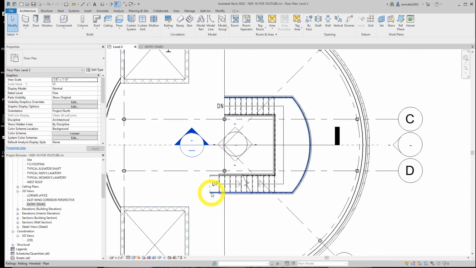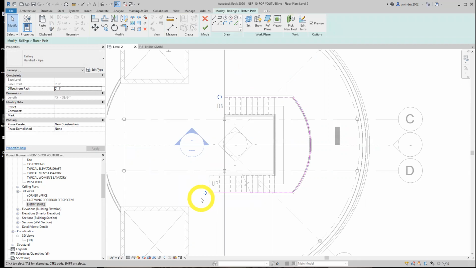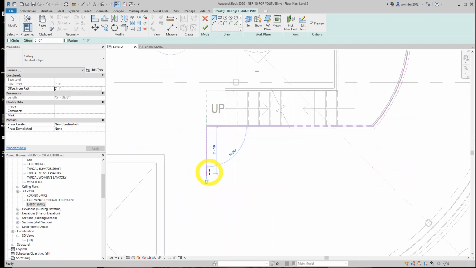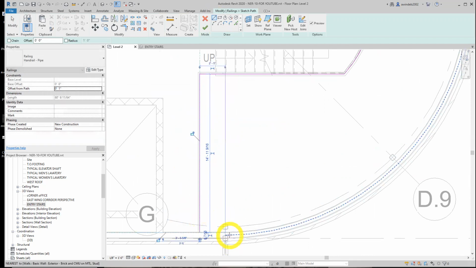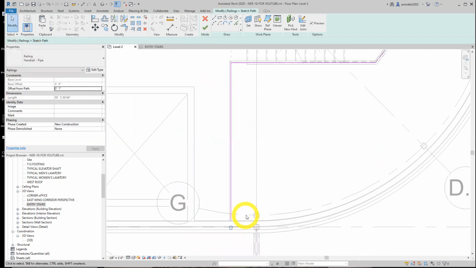Go back to this. We're going to edit more of the railing by selecting it. We'll hit edit path again. Pick the line button. We'll draft from here and point object snap down to the wall. Good enough. Could even bring it to the facade, like so.